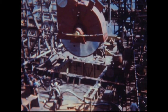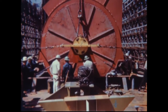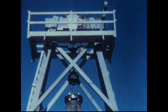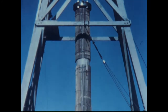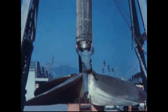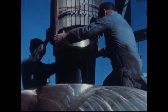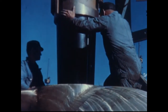Carried to the stern of the ship, the motor is carefully lowered onto its foundation, and then aligned so that its shaft will meet the propeller with mathematical precision. Meanwhile, suspended from a special tower, the tail shaft of the ship is prepared for coupling to the motor at one end and for fitting into the 17-ton propeller at the other. In this pre-fitting operation, machinists must test and retest for perfect alignment, while the shiny brass glistens in the Marin sunshine.